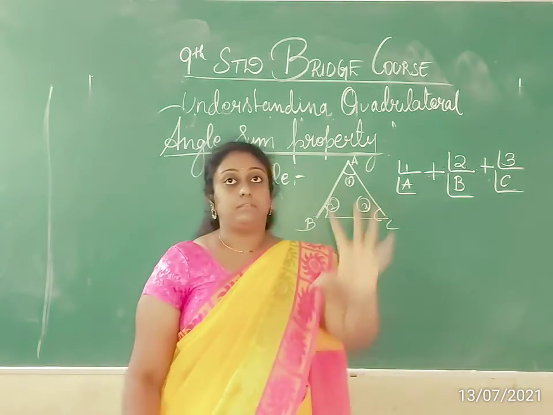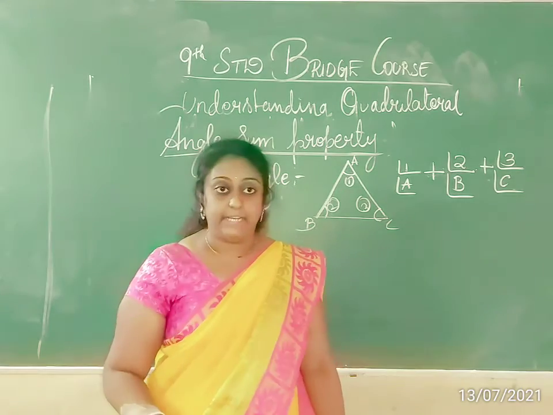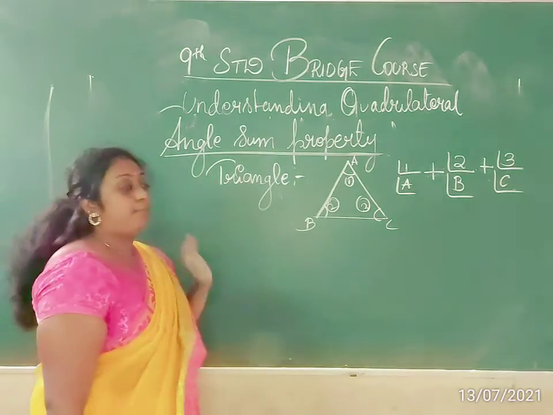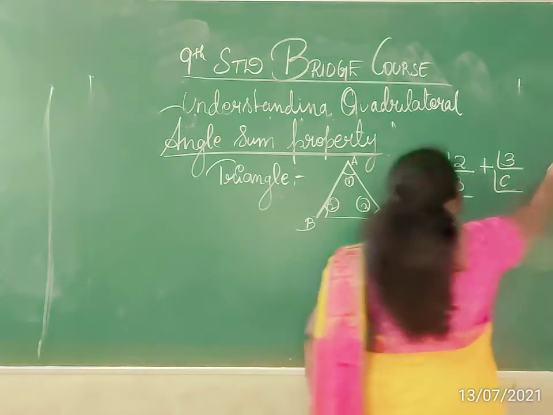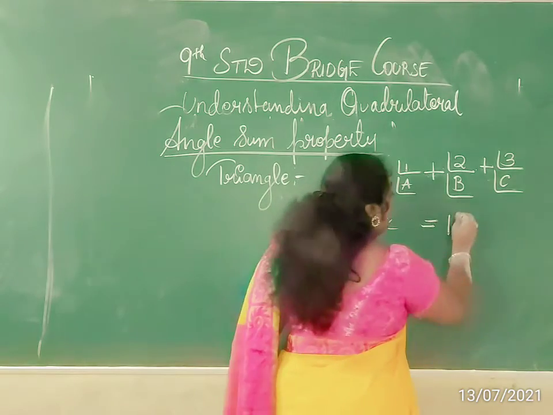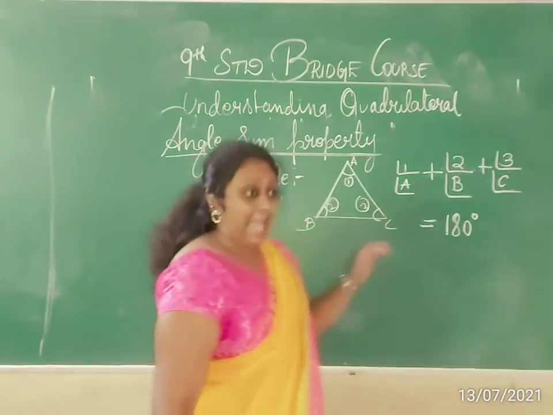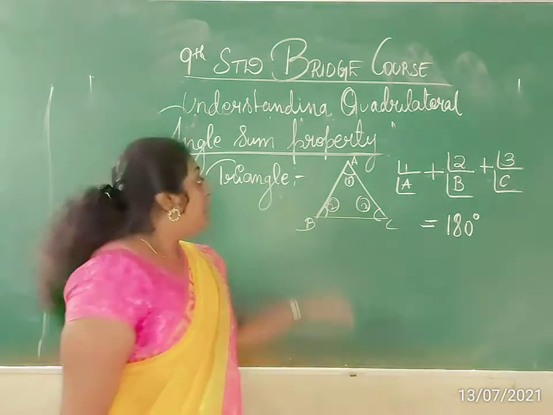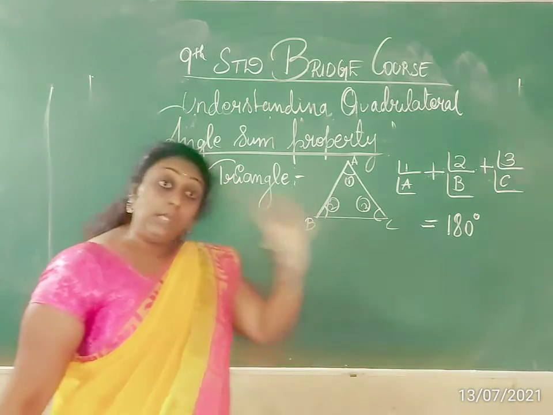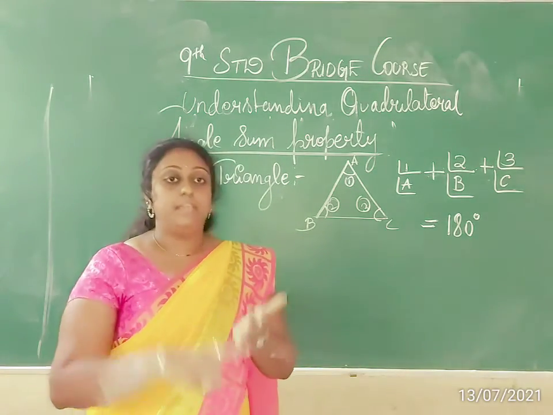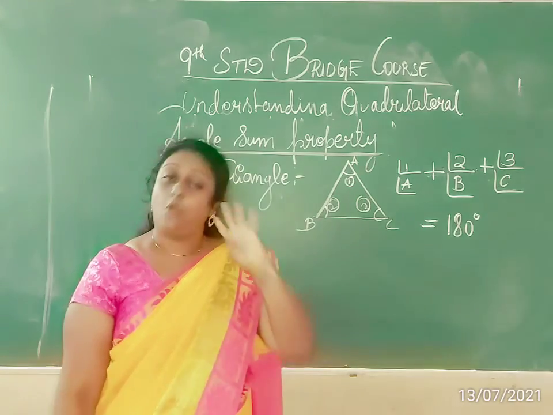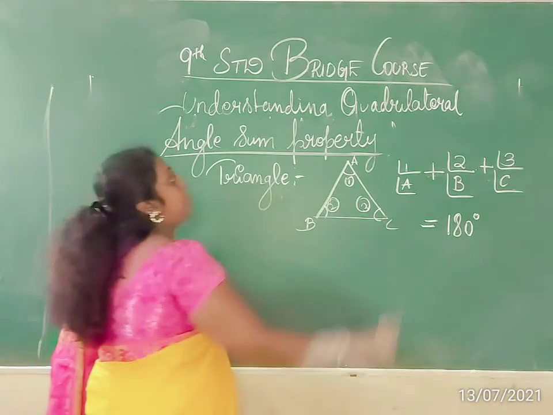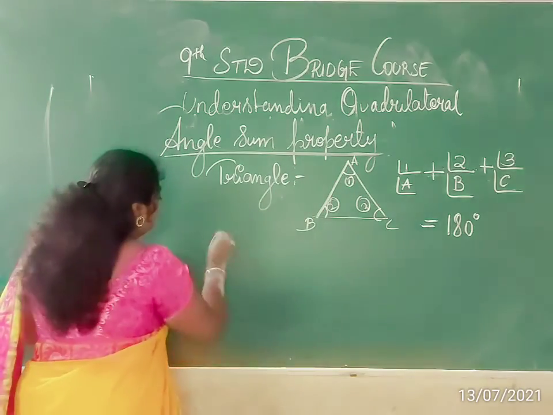Now if you take a clock, 24 hours, that is your standard. Same way, even here you should have a standard value, which is your angle sum property. For a triangle, it is always how much? It is always 180 degrees. The angle sum property of a triangle is 180 degrees. Now the same way we go for a quadrilateral. For all the types of quadrilateral we explained, square, rhombus, parallelogram or rectangle, the angle sum property will remain the same. So that's why I am writing a common name, quadrilateral.